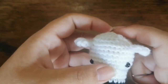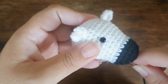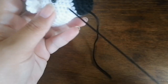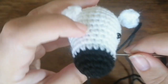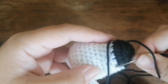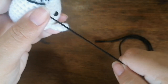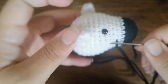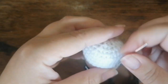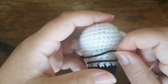Now with a long piece of black yarn, we are going to embroider the stripes on the face. You can measure them with your eyeball. I just eyeball them. Make nice and long stitches for the three stripes on the face.